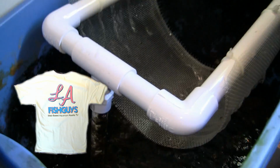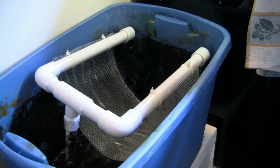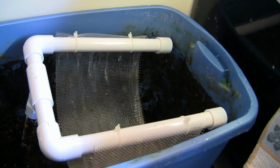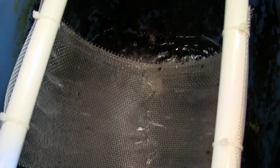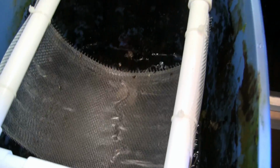So what I need to do is make a little adjustment in the height of this, and then there is that drain down there that I want to somehow protect so the algae don't slip through there. Actually, it's not the concern of algae slipping through there, although some of the algae could. The greater concern is that the algae would concentrate around the drain itself, blocking the flow from exiting the tub and returning to the filter below, not only resulting in the filter below running out of water, but potentially the algae filter itself not only filling back up, but possibly overflowing.